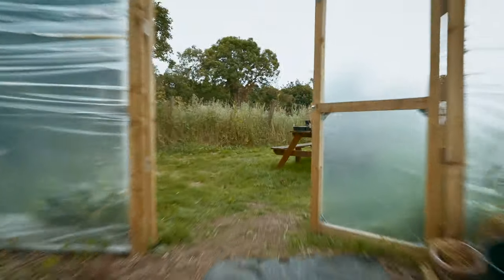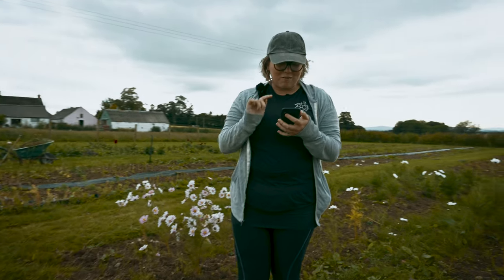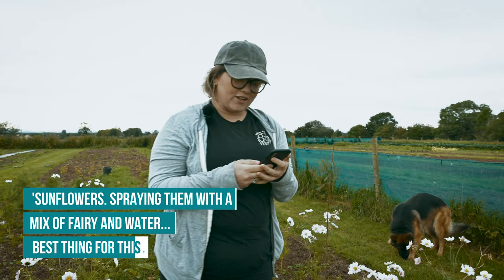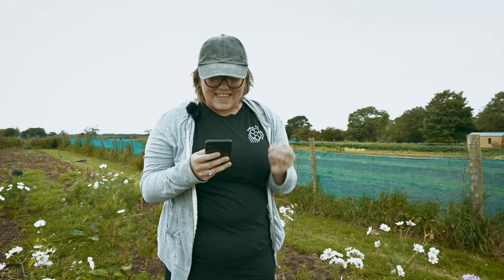A few questions from Instagram. First question: sunflowers - spraying them with a mix of fairy liquid and water. From your picture, I think you might be talking about white mites or aphids. First, try getting a few ladybugs and placing them on the sunflowers to see if that does the trick. If that fails, get a mixture of about a tablespoon of dishwashing liquid - try something organic like Method rather than Fairy - and add a cup of vegetable oil. Mix those two together, take two grams of that mixture, add a cup of water, and spray that onto the sunflower.